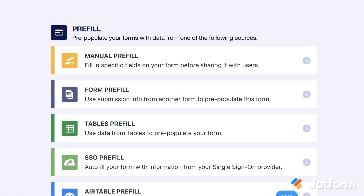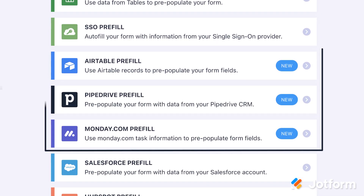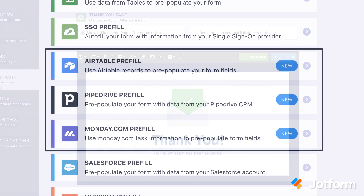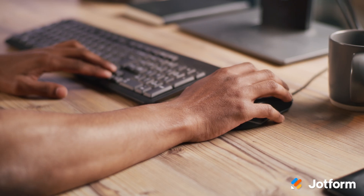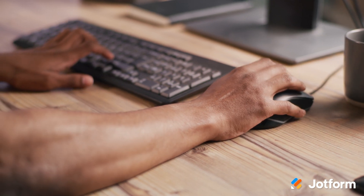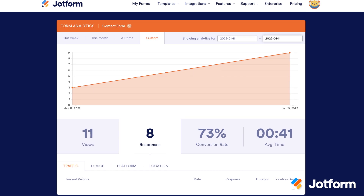But that's not all you get with Jotform Prefill 2.0. We're also incorporating major Prefill updates into our thank-you page, tables, and approvals features as well. Each of these updates enables a more streamlined user experience by adding dynamic Prefill options directly into your thank-you page, approval workflow, or Jotform table. This helps eliminate excess touch points and redundant information gathering for users, resulting in more productivity and a better data collection rate with Jotform.